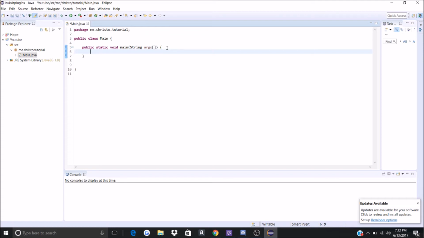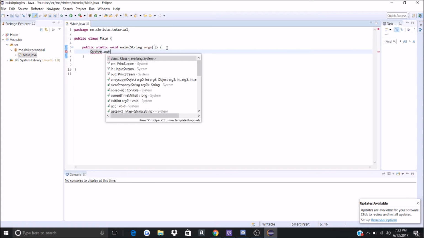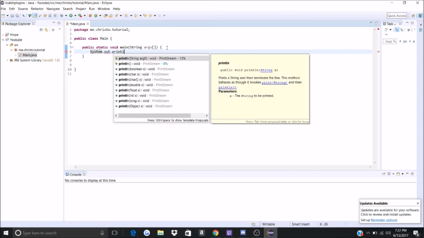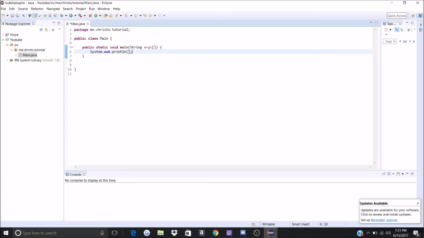And now for the console down there, we're going to make the console say whatever you want. So you have to type System, capital S, make sure that's a capital S, .out.println. You also have all these options that will come down here, and help will come over here. Sometimes this will help you, sometimes it'll guide you off track. And then just put parentheses and then quotes. If you press quotes, it'll put double quotes and automatically select you inside of it. So you can put whatever you want in there. So we're going to say hello world.